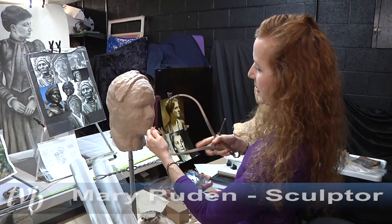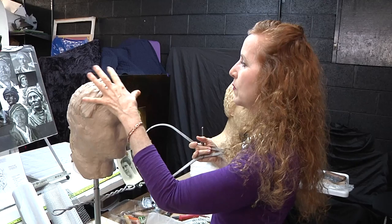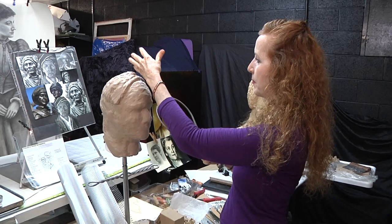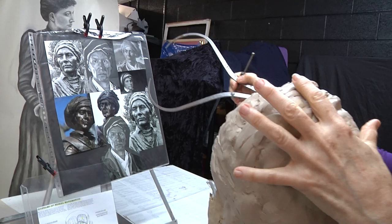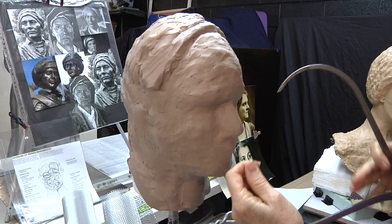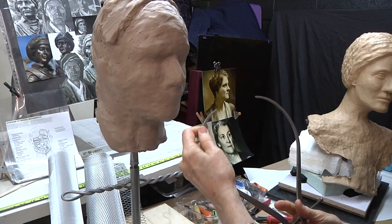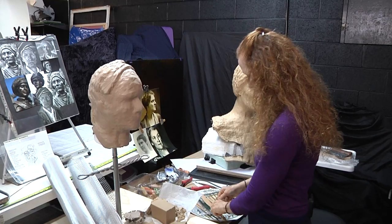We use something called calipers. Luckily, this is Sequoia, the Cherokee Indian who invented the syllabary. Because he is so famous, there were several oil portraits made when he was alive, and there are some very famous sculptures of him in Oklahoma. I can take proportions off those portraits to figure out how close his eyes were together, whether he had a long nose. His father was an American fur trader and his mother was a Cherokee woman, so he has some mixed features. I can take proportions with my caliper and simply enlarge or reduce them to understand where I've gone wrong — his nose too short, his mouth not wide enough.